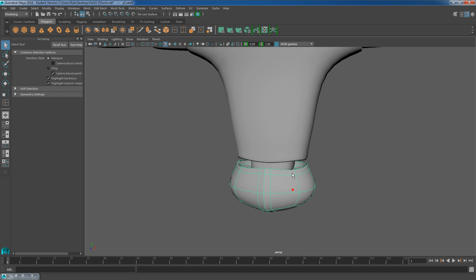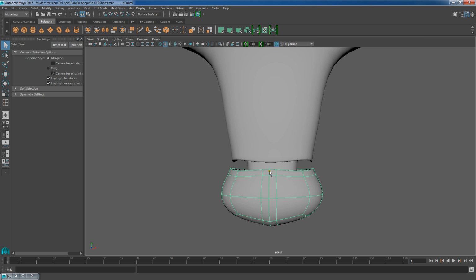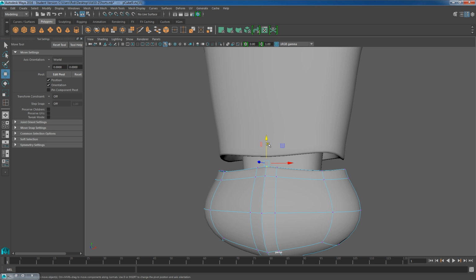Okay, so we're going to continue working on the short. So I'm going to select the whole object here. To do that, just make sure you're in object mode after right-clicking. Now I don't like the way that this looks because it has sort of a seam here. I'm going to select this vertex. I want to just move it down a little bit.